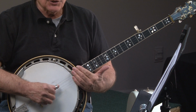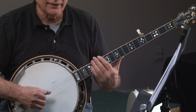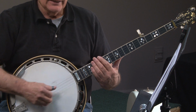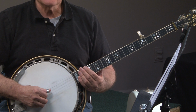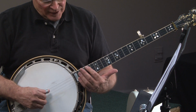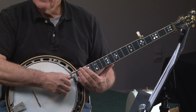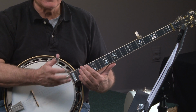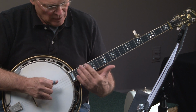A lot of times when people talk about the XY position, they'll think that the X is here and the Y is here, and they'll literally be playing along, and I can tell in their minds they're going, hey, I've been in this X position for a while, I'll just go to Y. And as they're playing, you can tell they're not paying any attention to the music. So as you play, listen very carefully.